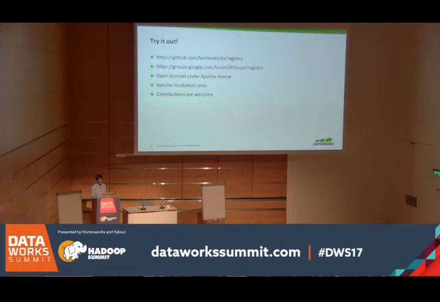We are planning to have this incubated in Apache so that all other products can use this. And we wanted to have contributions from outside. Contributions are welcome in any way, like docs, tests, or any kind of enhancements.